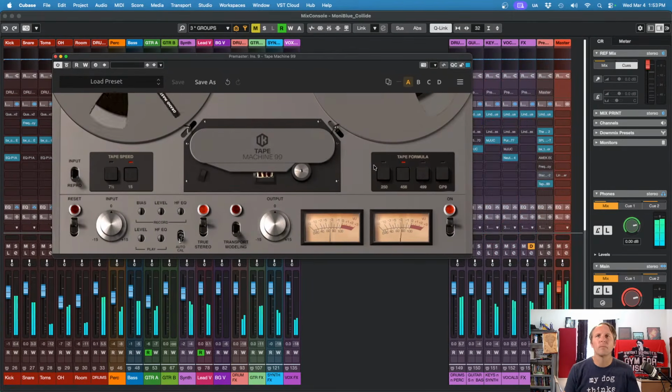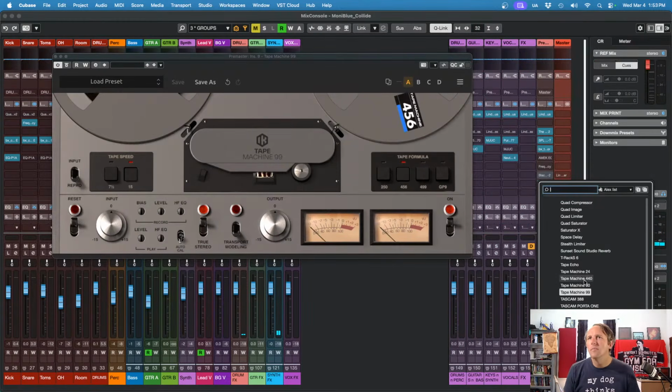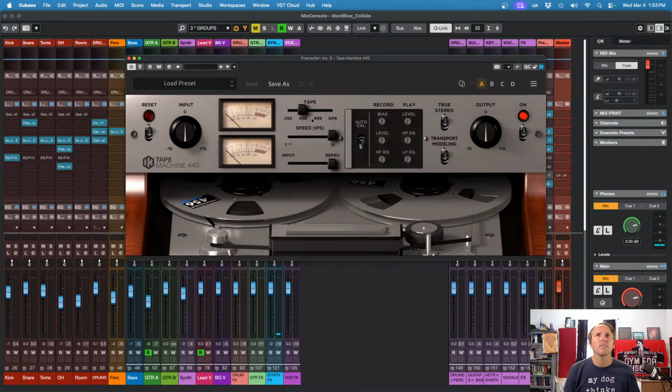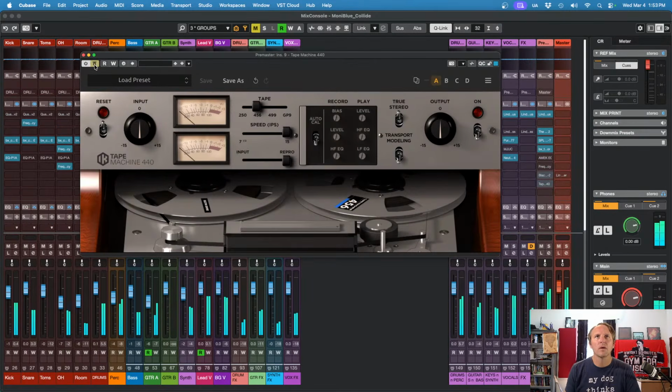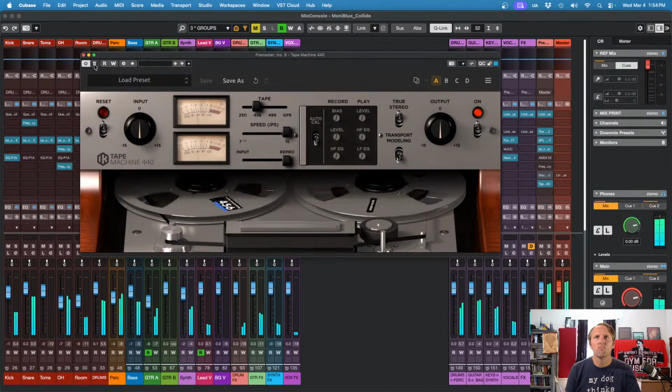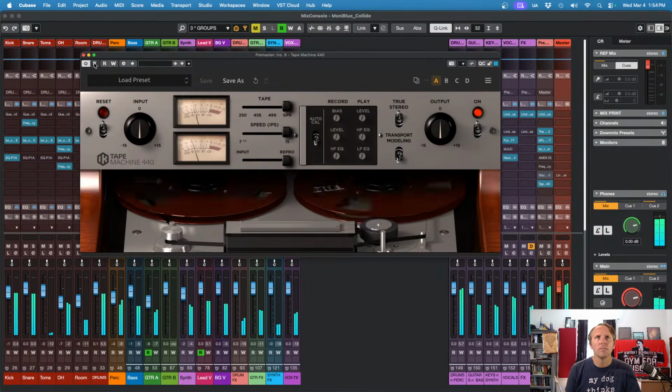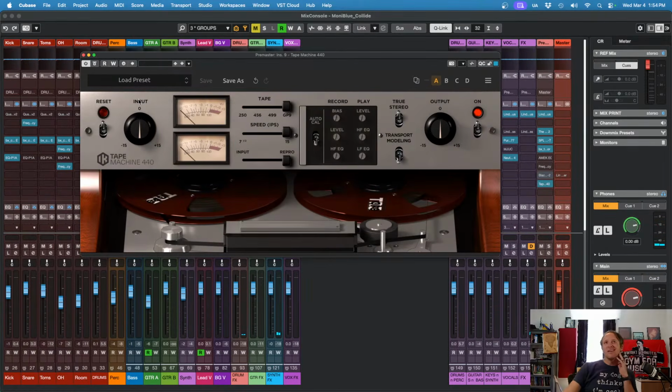Which one's the... What's the 440? Yeah. I don't hate it. Kind of fits the track.